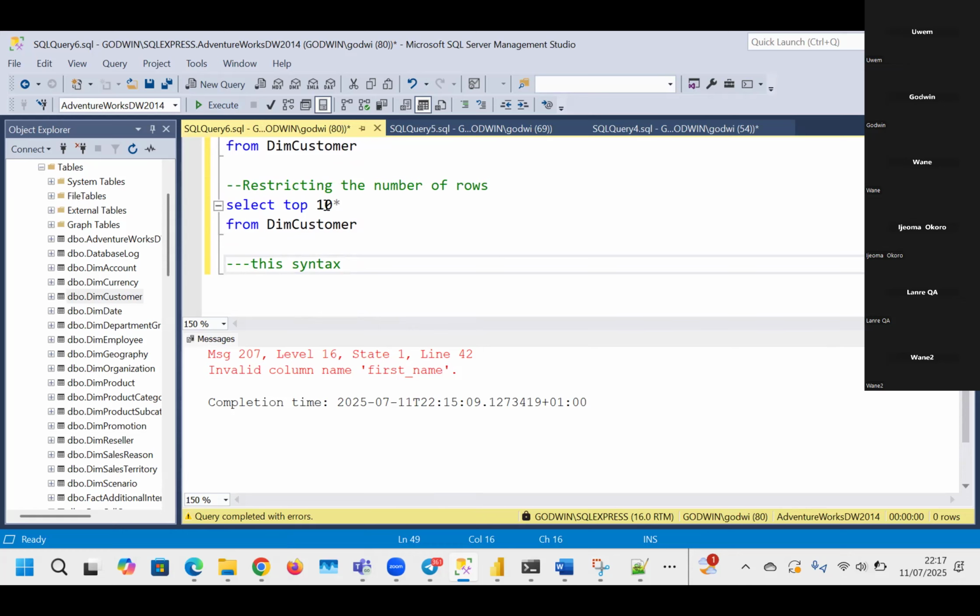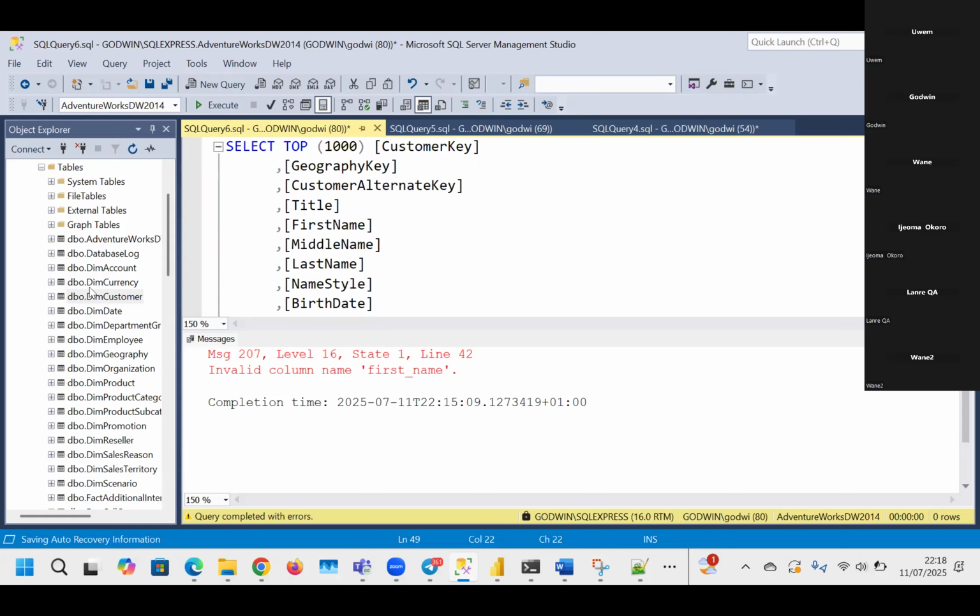Sorry, pardon? Just before you move on, the first command you wrote that selected all the columns, how did you write that again? I didn't write it. I just asked the system to do it. So this one selected the 1,000 of all.